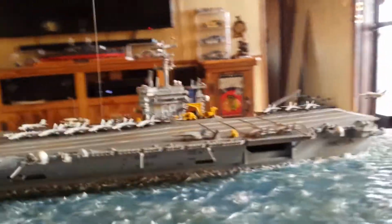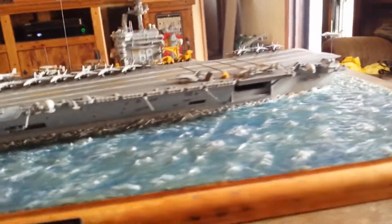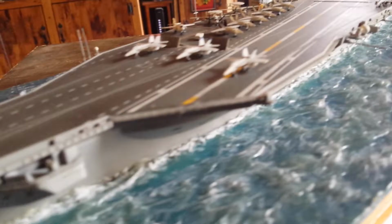Actually, the colors on the water, my base paints underneath the silicone, look better on video than they do in real life. In real life you can see the different shades in there, but they're showing up really well. Might be because of the way the sun's hitting it through the living room window, but I think it came out to look pretty good. I'm happy with the way it turned out.